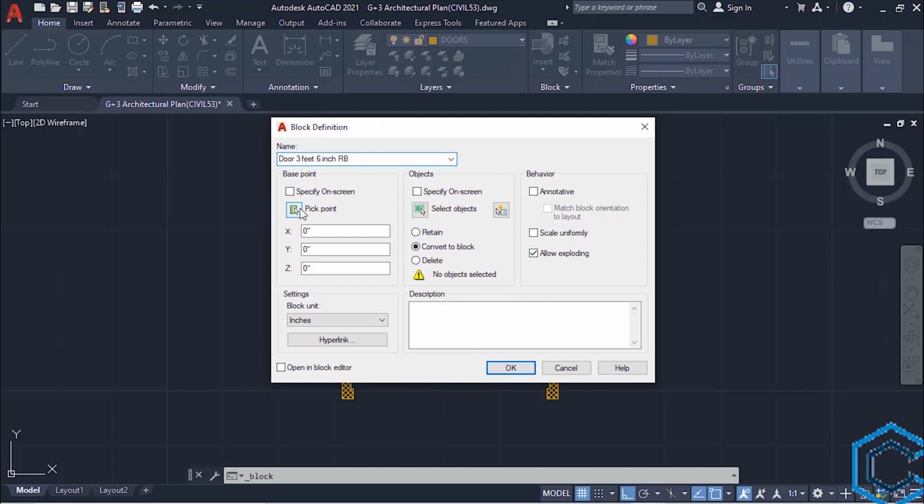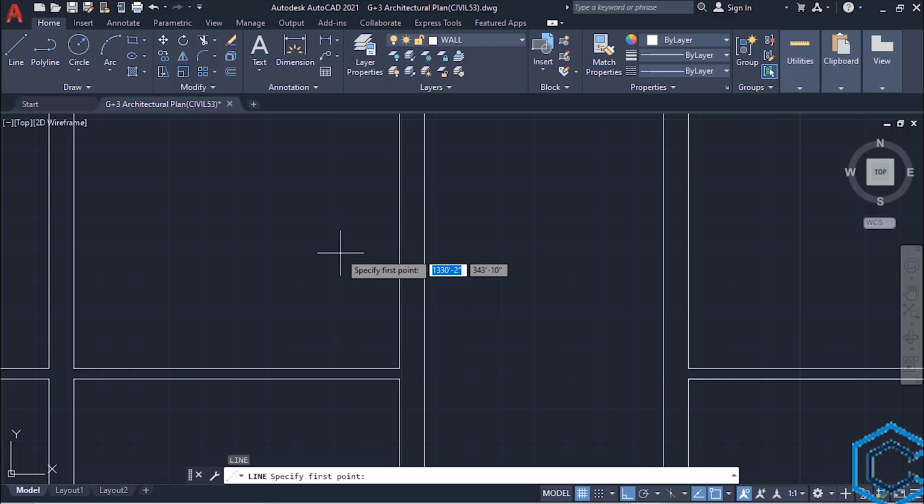Now let's do the entrance door for this flat. Pan to this place, activate line tool, L, enter. Hover to this point, do not click, move the cursor up, give it a distance of 4 feet, enter. Complete the formation of this line. Hover to this point, do not click, come back to this cross point, left click. Now press escape to end command.